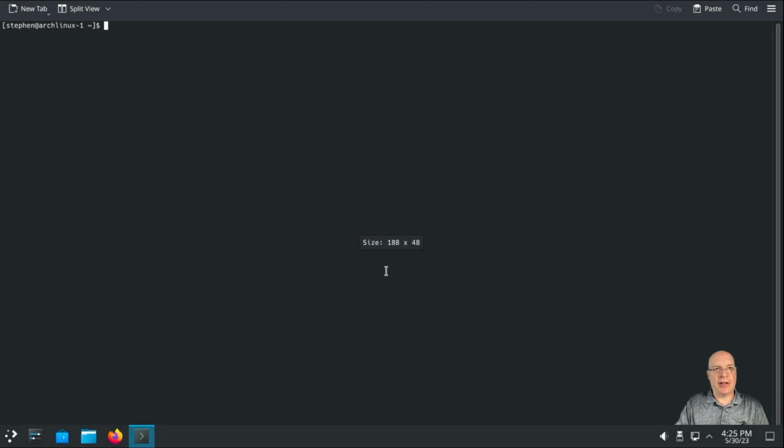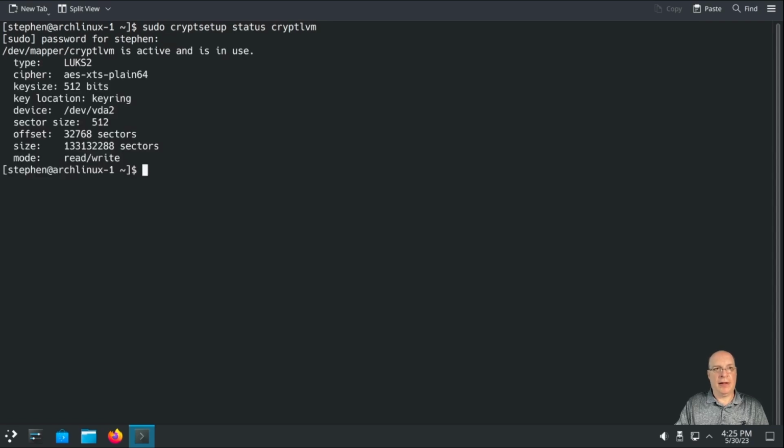So next, let's launch the console. So we have the file system trim timer enabled. That's what archinstall does, but we don't have any discards enabled, right? You can select one or the other. But archinstall doesn't set up crypt encryption correctly with discards, so we have to fix that. Let me show you. So we do cryptsetup status cryptlvm, as configured by archinstall. You can see that there are no discard options available for file system trimming, right? No discard. We need to fix this, right?